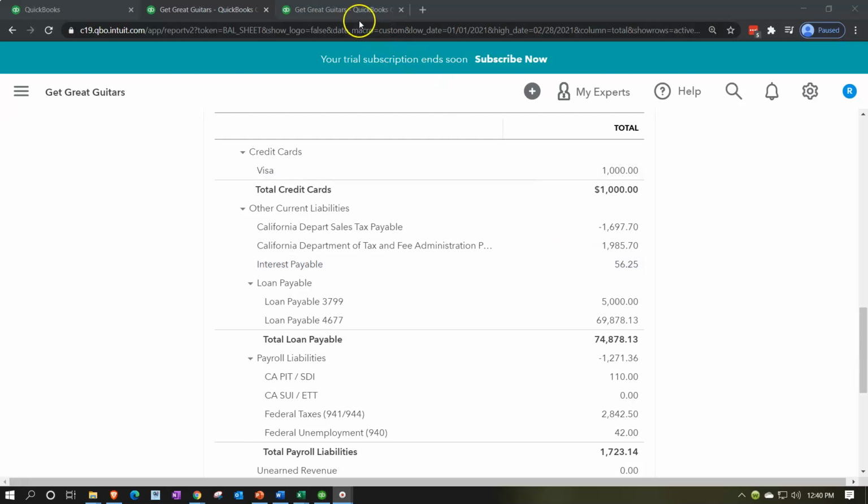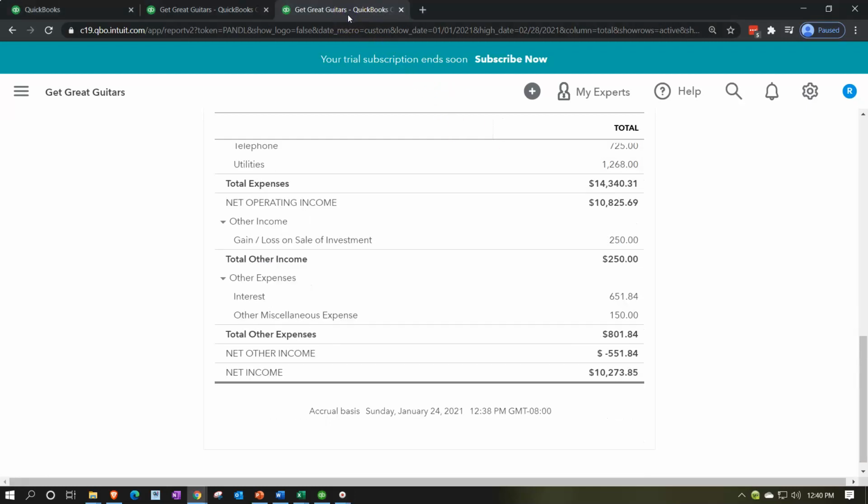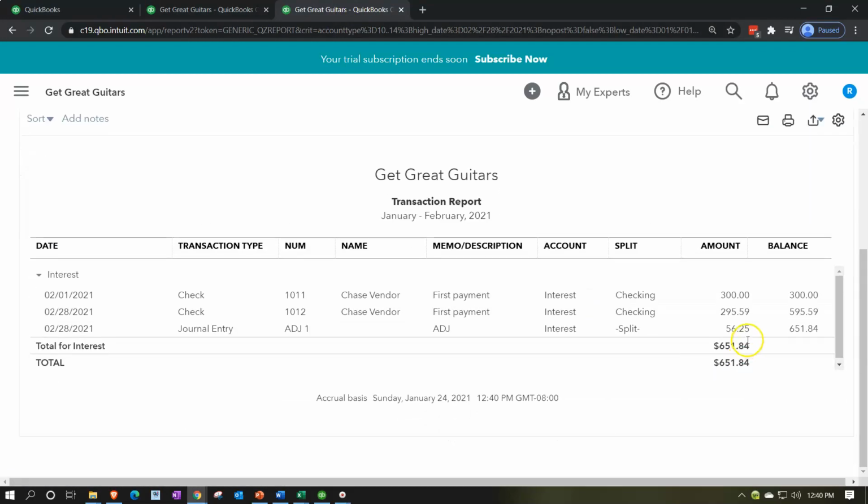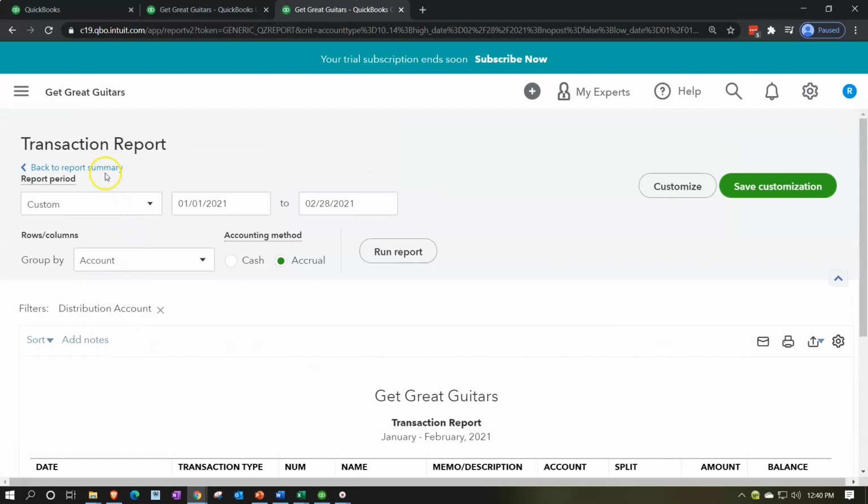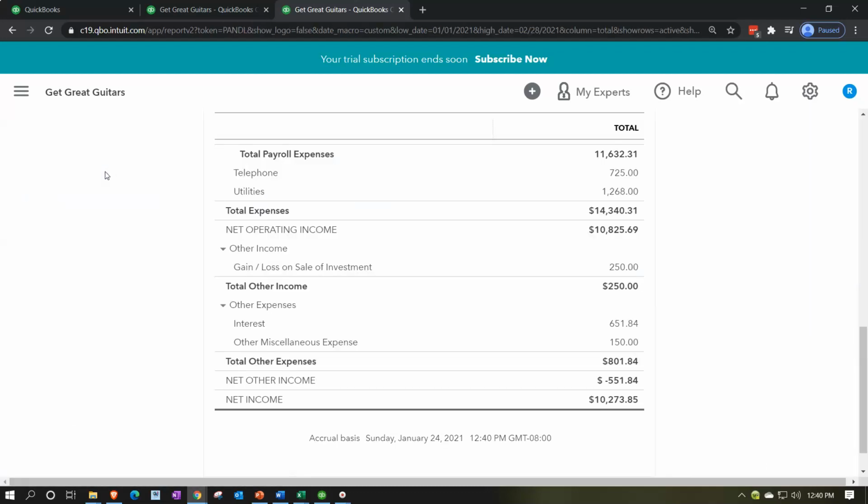Other side of that, on the P&L, if we go to the next tab over, we have the interest here going into the interest. Scrolling down, there's the $56.25 expense for something that we have incurred, but for which we have not yet paid. Scrolling back up top, going back to the income statement, then that makes our financial statements correct as of the cutoff period, as of the end of the month. So that works from the financial statement purposes.